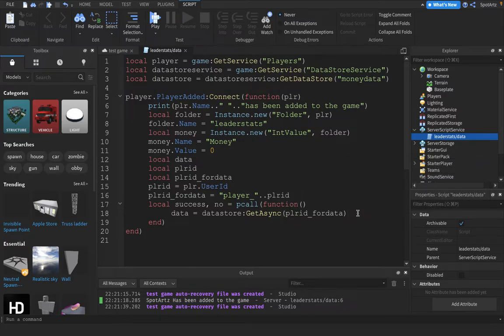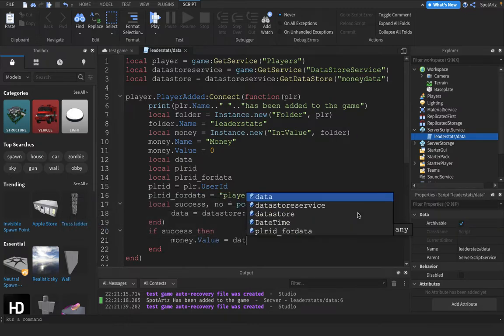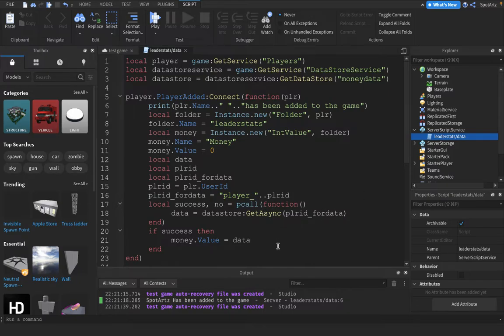All right. So now we're going to say if success, then, so if it is a success and it works perfectly, there's no errors and it's good, we're going to do money.Value equals data. So this is basically getting our key value, and we're going to put the data into the money's value, so the data will store it, right?